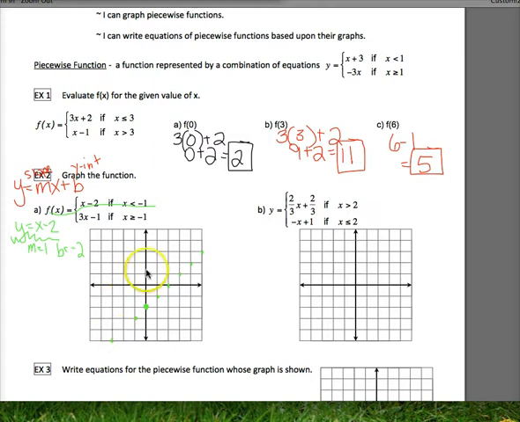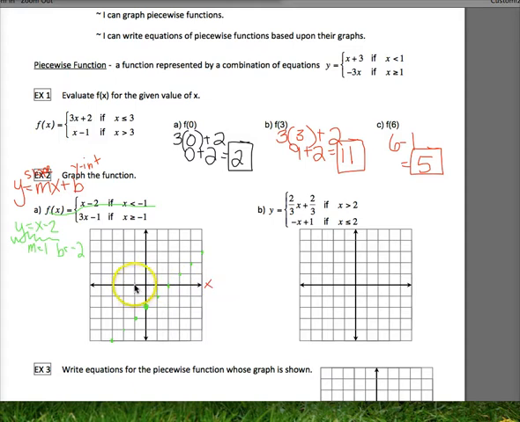So you can see where my line would be. I'm not going to draw my line in yet because I don't want the whole line. All I want on this piecewise function is the part of the line where x is less than or equal to 1. People always get confused and think they want the y part. It says when x is less than or equal to 1, so I need to go on the x-axis, which is this one. On the x-axis, x is negative 1 right here.